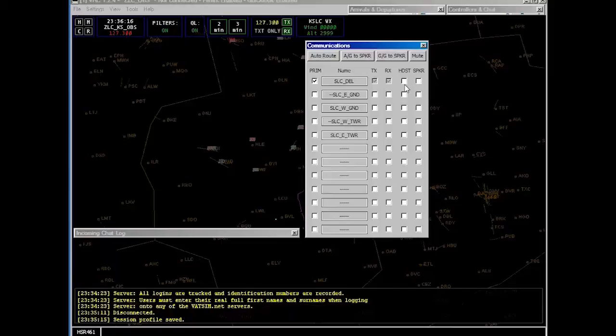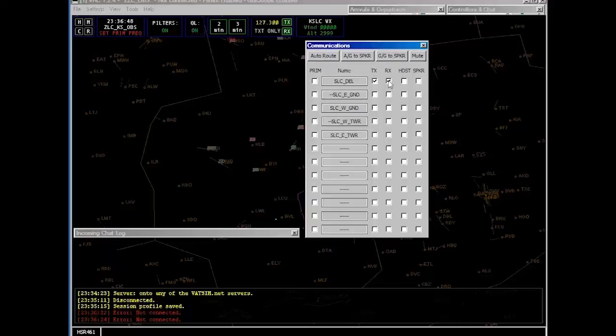If you remember earlier, we selected different devices for headset and speaker. This means that the audio from this channel is going to come to your headset. As you can see, it's not letting me click it because I'm not connected to the network. I first have to be connected to the network. If I selected the speaker option, all the audio from this frequency would go through what I have as speaker. I'm going to go ahead and unprime now and uncheck the RX and TX options.